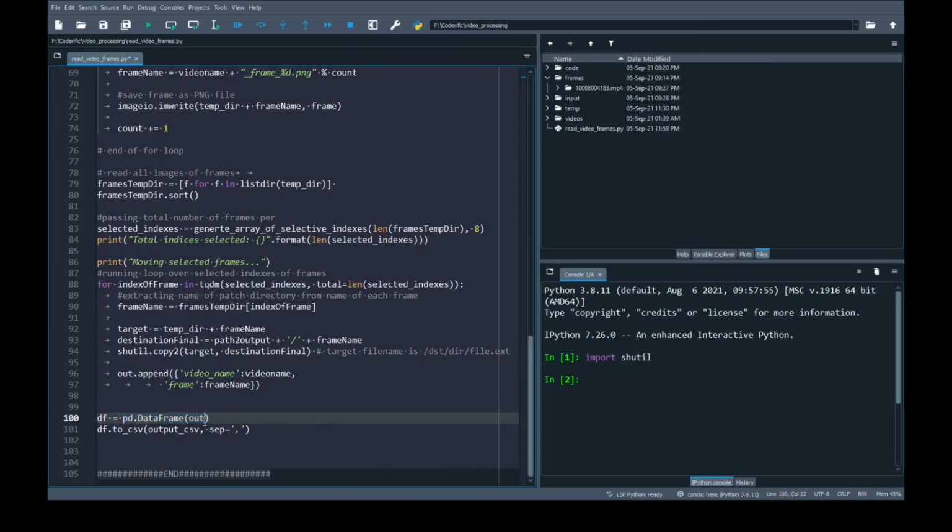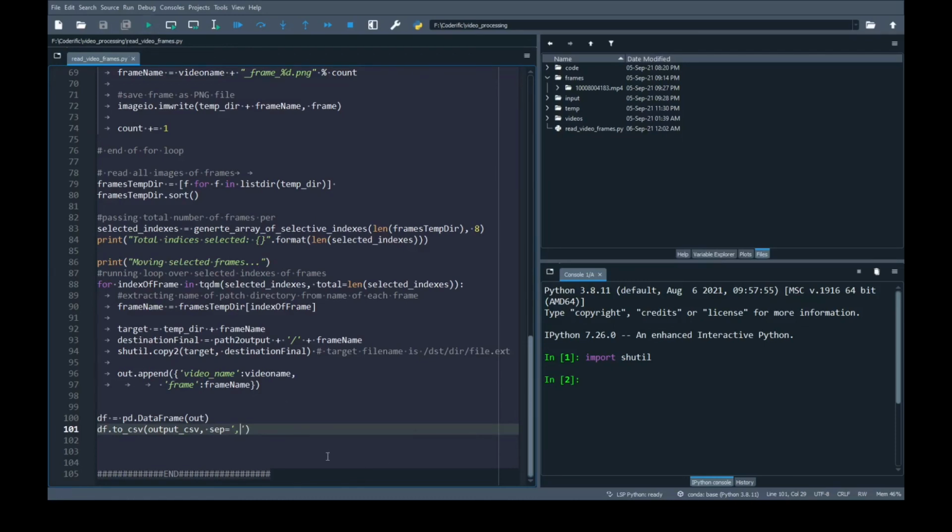This is actually in the format of a dictionary, and in the next line we create the CSV by calling the to_csv function, and our CSV is comma separated, but if you want you can also use semicolon. Here I am keeping it as it is.